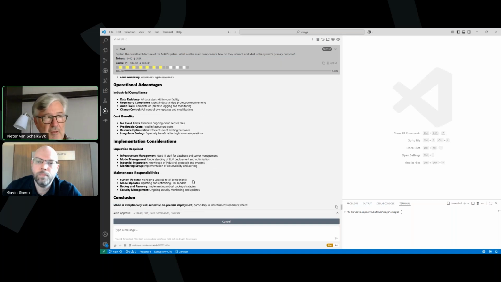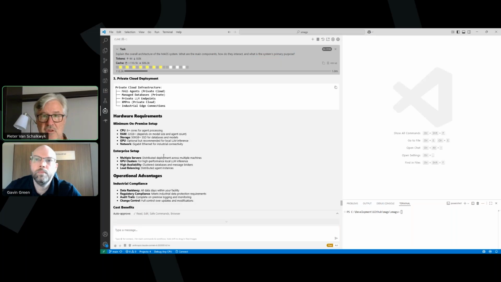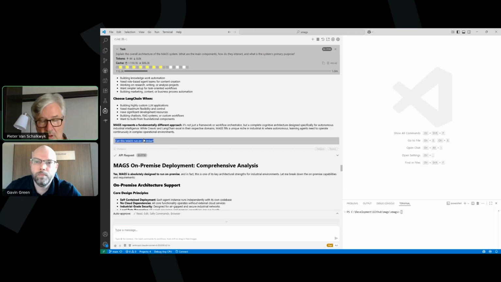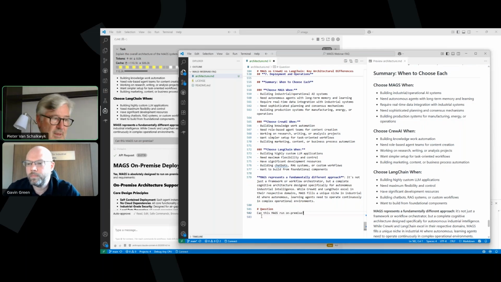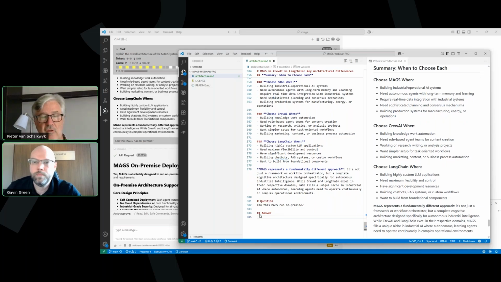The average 90-day retention rate of a new hire in the manufacturing industry in the US is 50%. 50% of the people that you hire will leave in the first 90 days. There's a skills challenge in industrials. So that's what we're trying to address with this, and that's why we've built this cognitive approach rather than just another workflow.